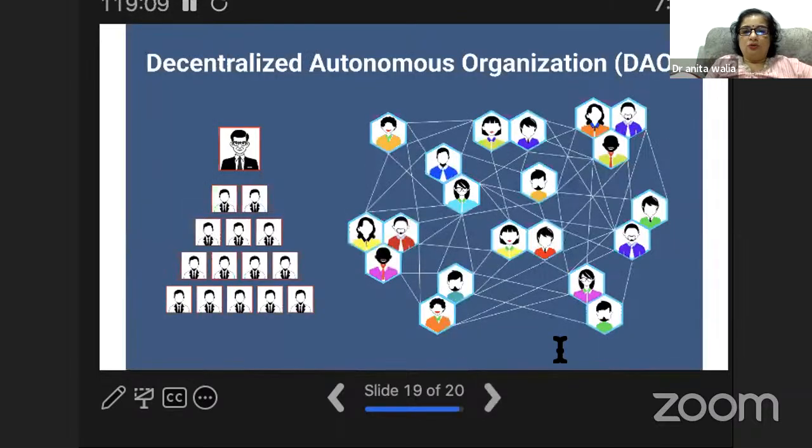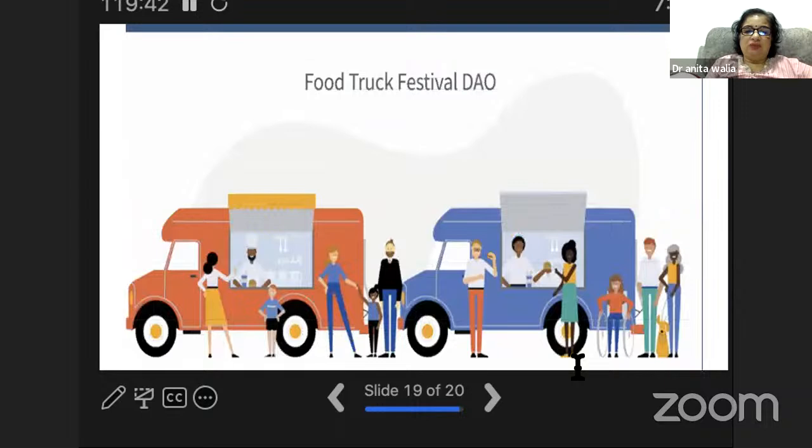So the next and the last thing which I'm going to cover in this session is DAO, decentralized autonomous organization. When we are talking about cryptocurrency, token, NFT, smart contract on the blockchain, it leads to something called a blockchain-based organization. Blockchain-based organizations are called decentralized autonomous organizations, DAO for short. The basic idea is to set up a series of tokens and NFTs with a smart contract, and these smart contracts execute the functions of the organization.